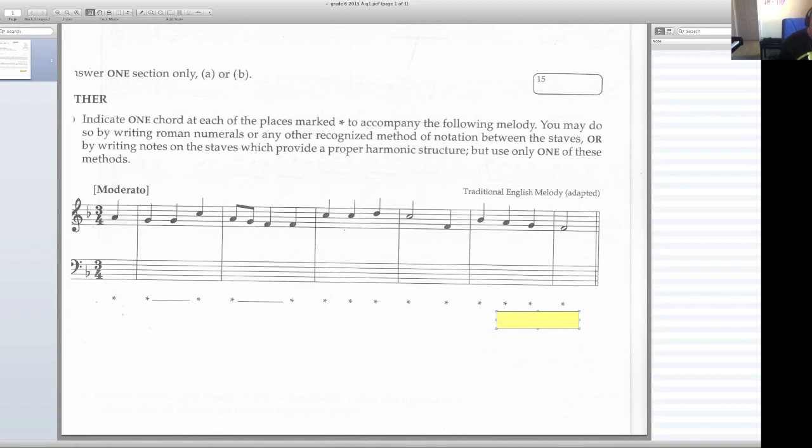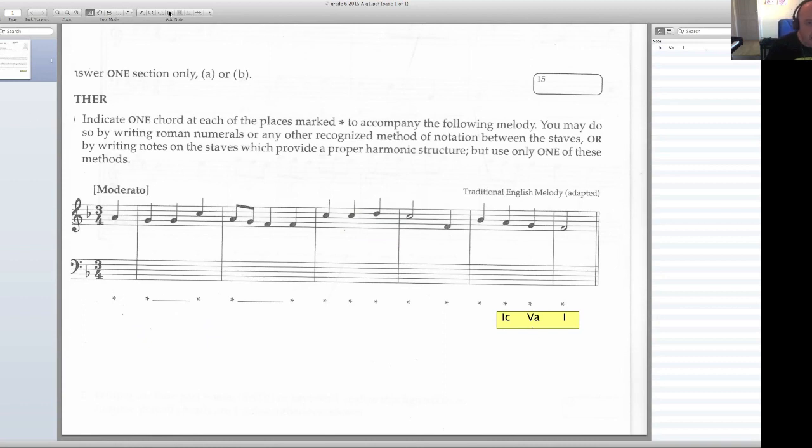We have chord one, C, chord one in second inversion on that A in the melody, followed by chord five, A in root position, followed by chord one in root position, right there. Now, in grade five, there's lots of that. They ask you to find a one C, five A, cadence or progression very often. So if you don't know what that is, go back to grade five and have a look.